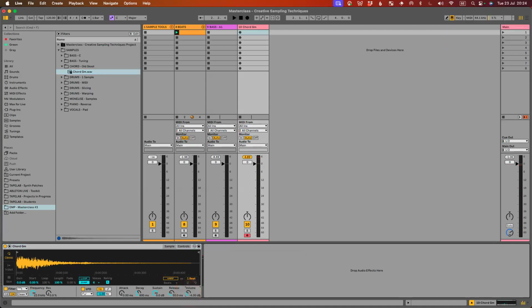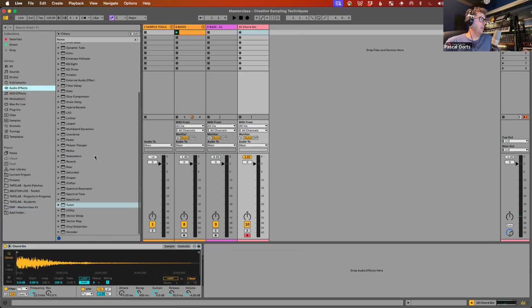But let's just wait a second. Let's be a bit more creative with it. So I'm going to the audio effects and I want to dive a bit deeper into that 80s and 90s sound by reducing the bit rate and the sample rate of the sound. That was very typical of those decades. The audio quality was a little less than what we're used to right now, but somehow that had like a really nice vibe, that reduced audio quality.